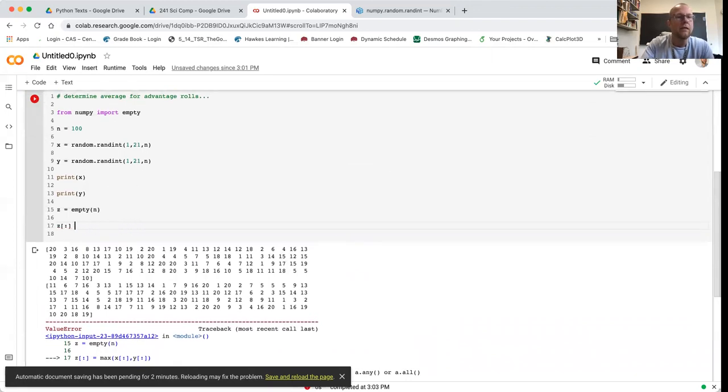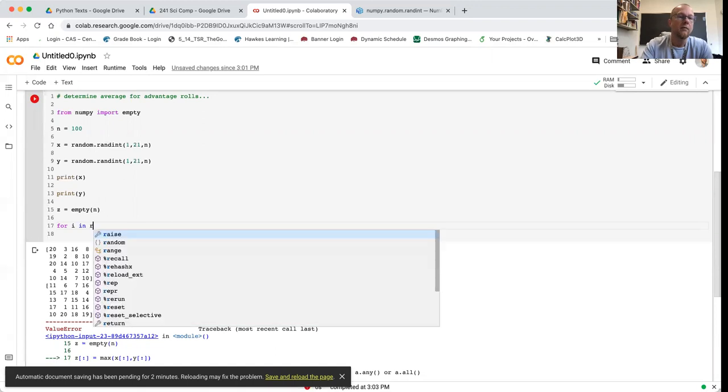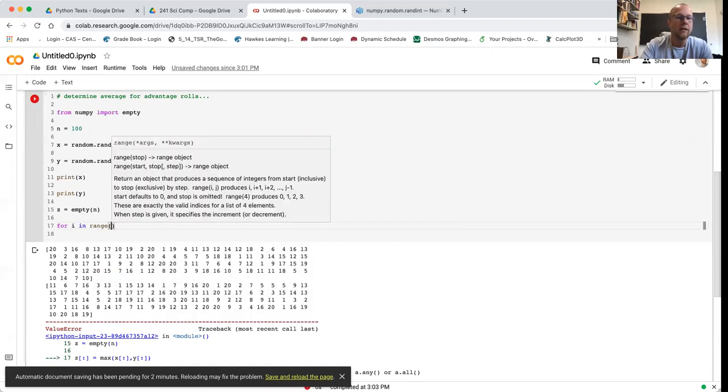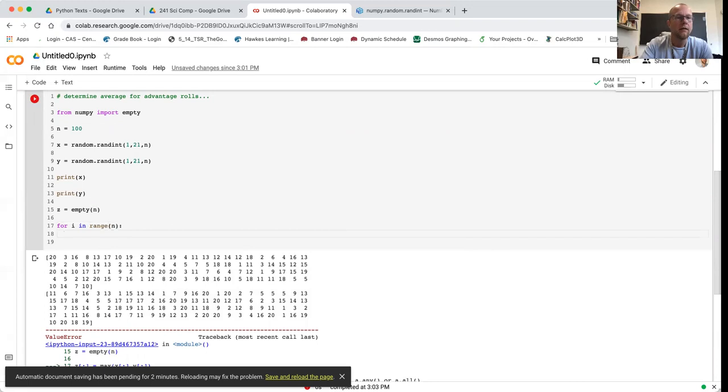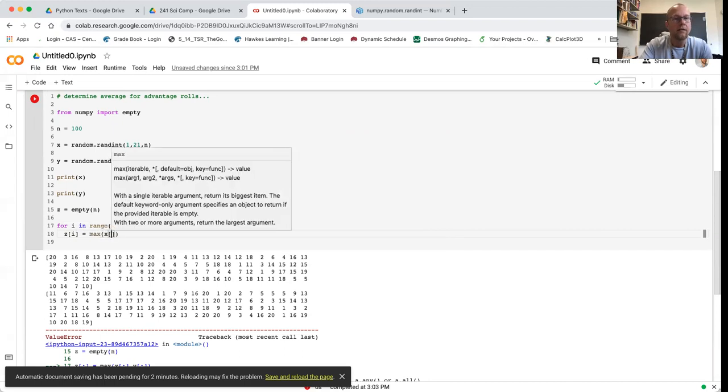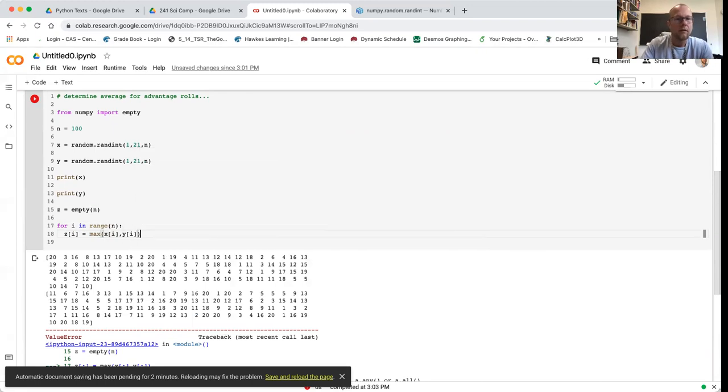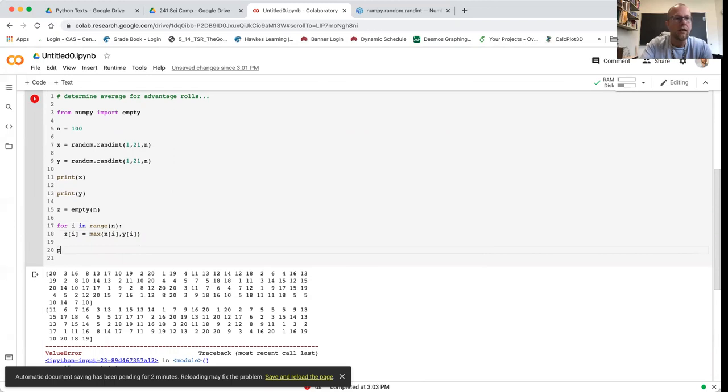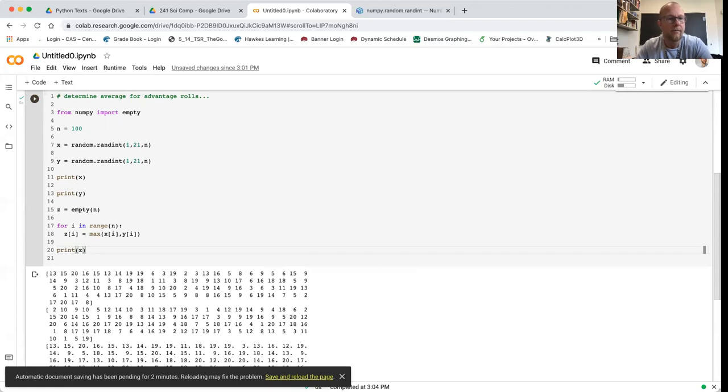So we can still do this the primitive way and say for i in range of n, z of i equal to the max of x of i, y of i. And then outside of that, print z. Let's see if that does it.